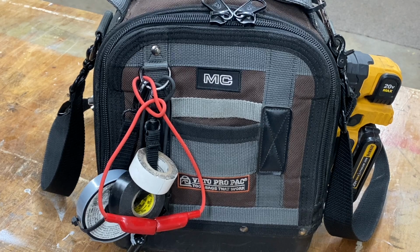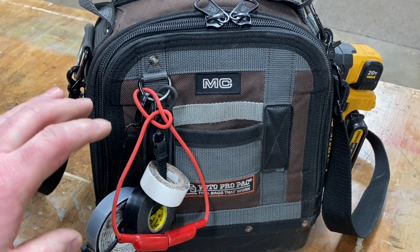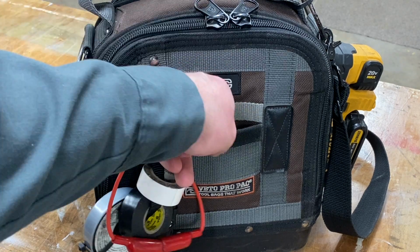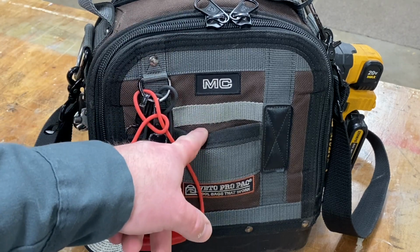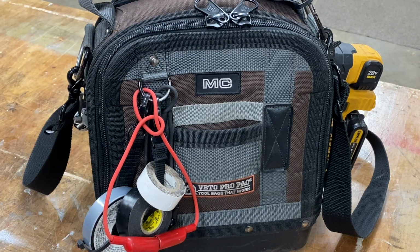So that's it. I guess I'll do another video. I have another bag that clips on here, just a little pouch that I keep my manometer in, primarily in heating season. In cooling season, I have another bag that I clip on here, which is a small Veto bag that I keep my AC probes in, and then my big install bag, which is also a Veto bag, I use for boiler installations. I don't do really any forced air installations anymore, but if I did, that's a bag I would carry in. I could do a couple other videos, so this is my first video ever. I'm gonna post this up, and hopefully everybody likes it.